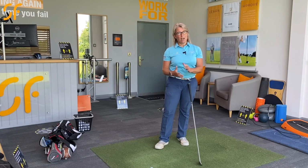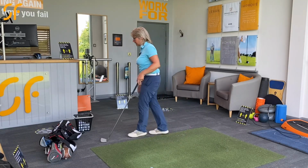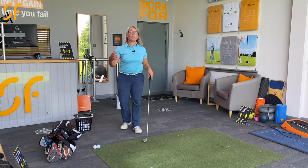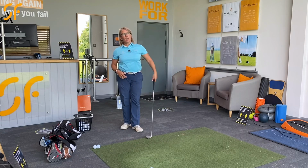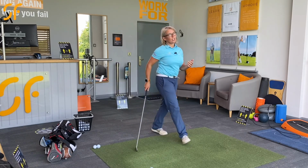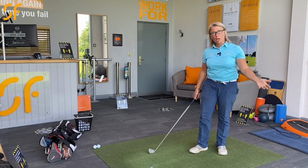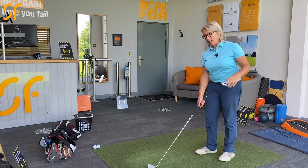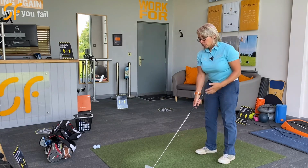For the second half, again, we're going to split these up. So if we've got 20 to 25 balls left, half of those remaining balls or half of the remaining time, hitting different shots. So I might get 3 balls at a time here. Just leave them here so that I know when my 3 golf balls are up. But for this part of my practice session, I'm now going to go, okay, I want to hit this ball low, and then I'm going to hit a medium trajectory, and then I'm going to hit a high trajectory with the same golf club.